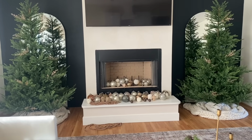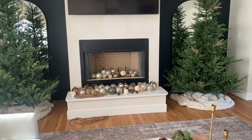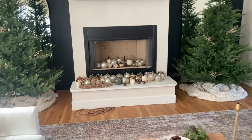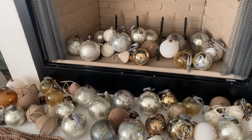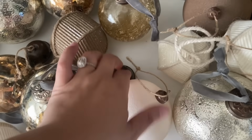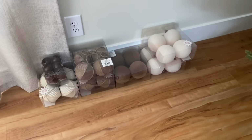Okay, so I just finished sticking the picks into each of the trees. I went ahead and turned off the lights for them because it was hard to see where the gaps were that I wanted to fill. I also went ahead and cut off all the tags from the ornaments so I can just put them on without doing them as I put them in the tree. And for the ornaments that needed some kind of string, I also added those. All of my overflow of the ornaments that I didn't use, I put over here.